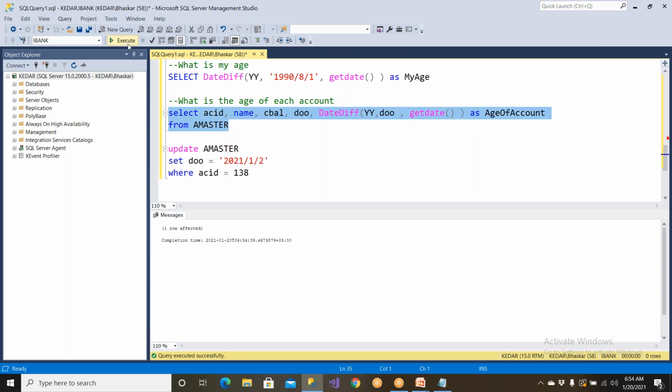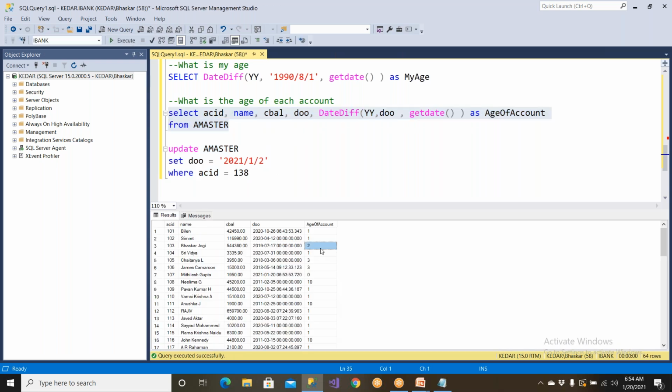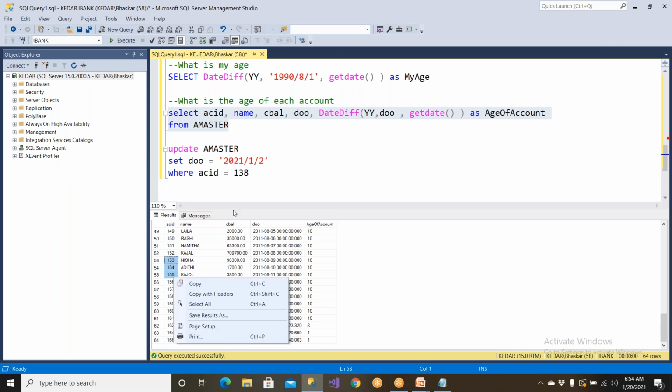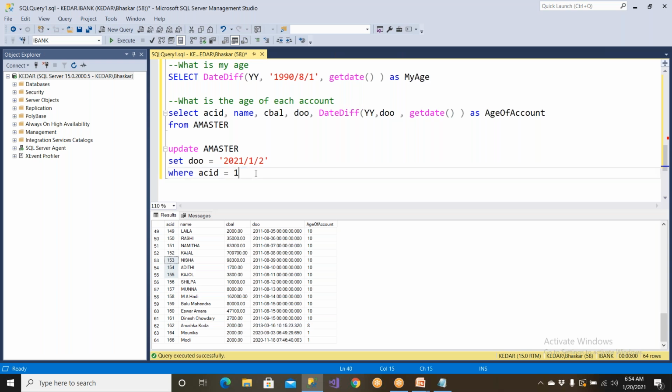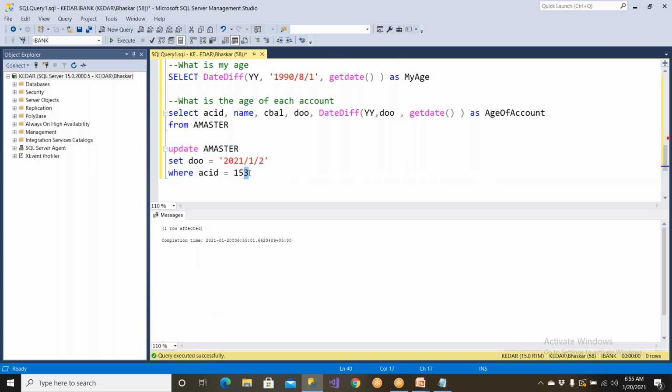Now I wanted to understand which are the accounts opened in the current year. So wherever it is zero, let me add these numbers: 153, 154, 155, 156.